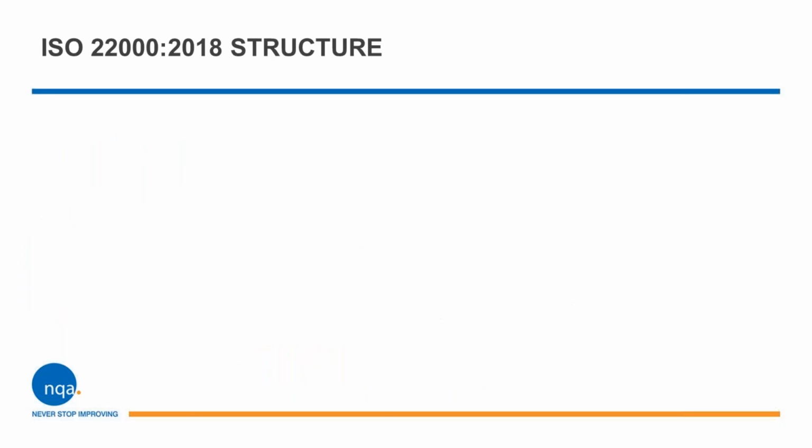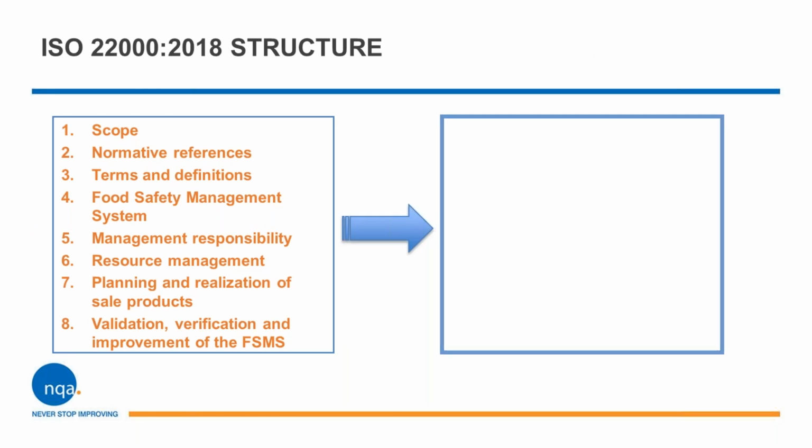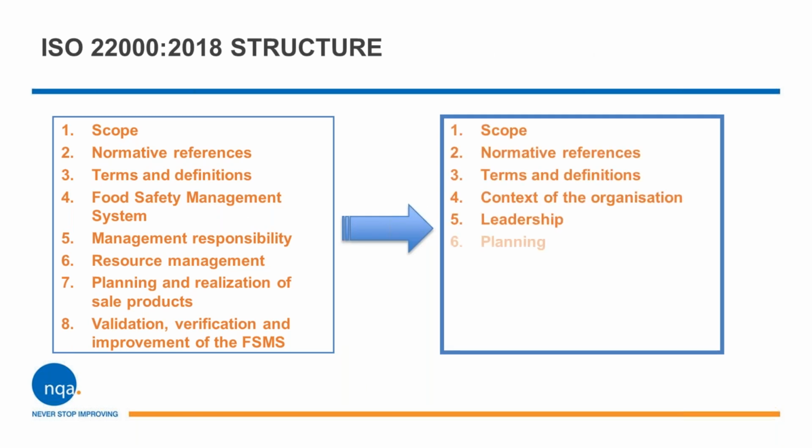So let's start with the main change that you are going to notice once you read the standard. The main thing you are going to see is a change in the structure. We had before 8 requirements for the standard, and now we have 10 requirements. Some of them are quite new: the context of the organization, and also in planning, you will see addressing risks and opportunities. And in operations, we are going to see all the new requirements that were added into this version of the standard.